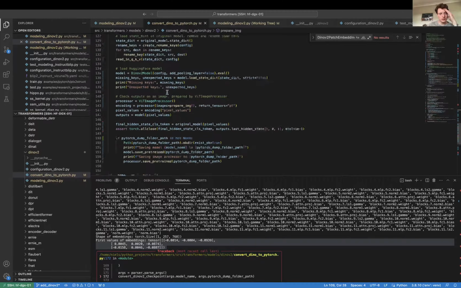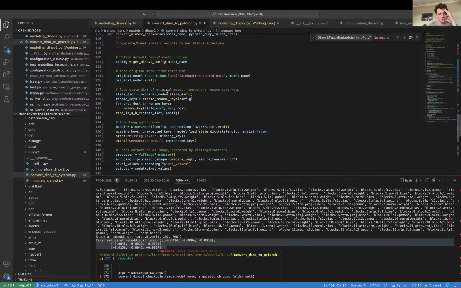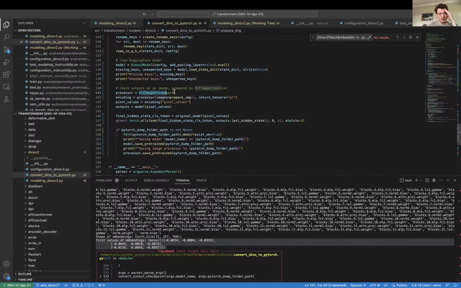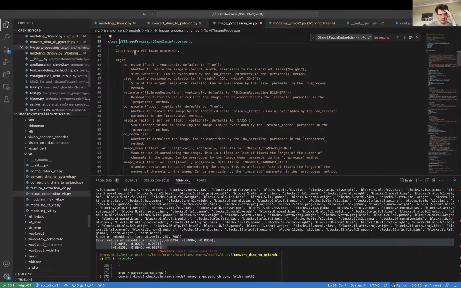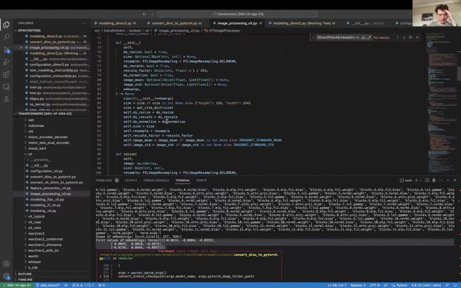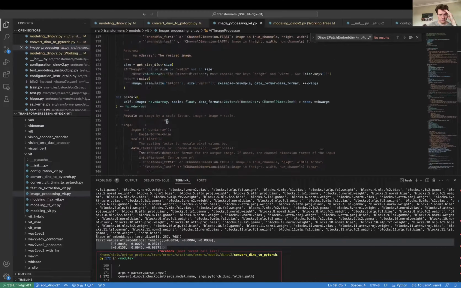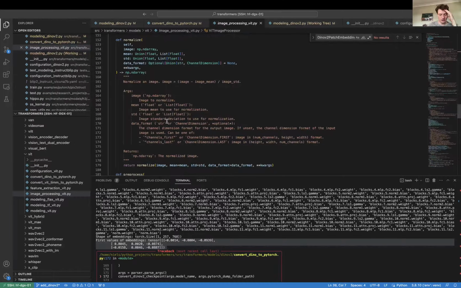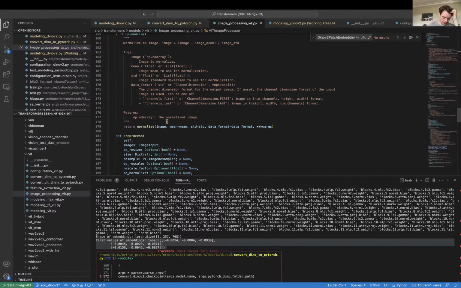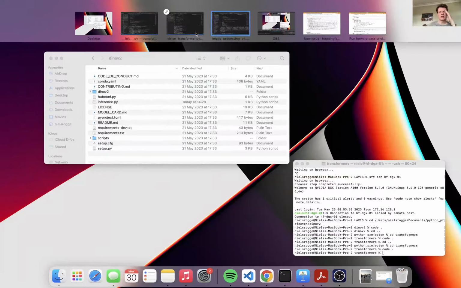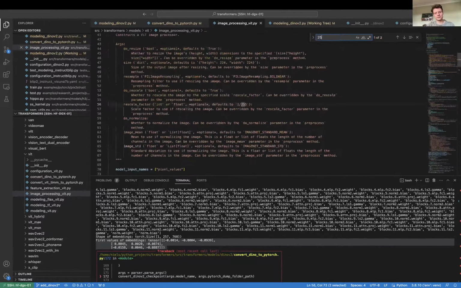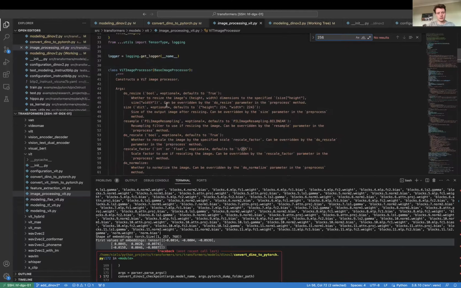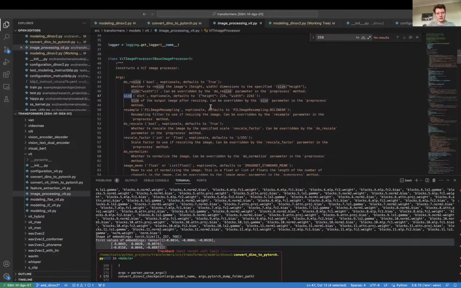Actually, I should have checked whether the pixel values are exactly the same. Here we're using the ViT image processor, which is also doing the same thing as the Dino V2. It's gonna first resize the shorter side of the image to 256 pixels, and then we do a center crop. Or not, wait, size.